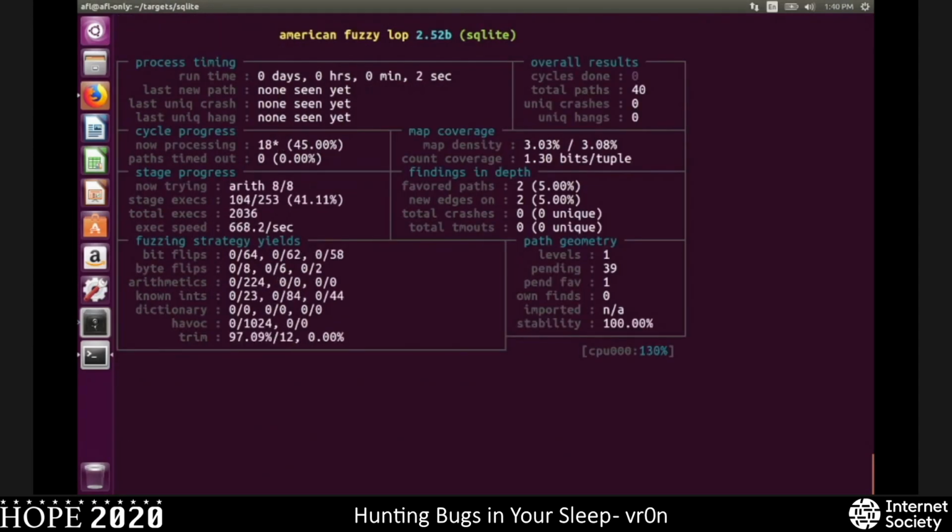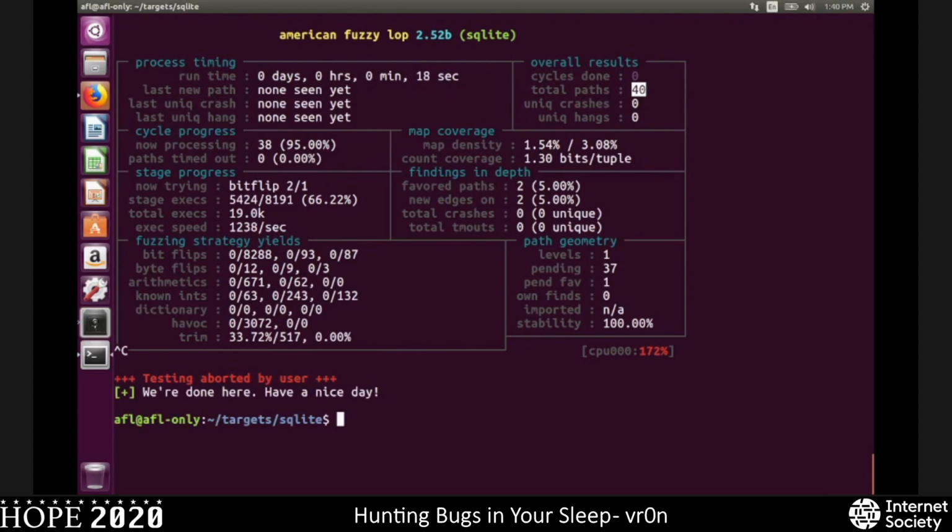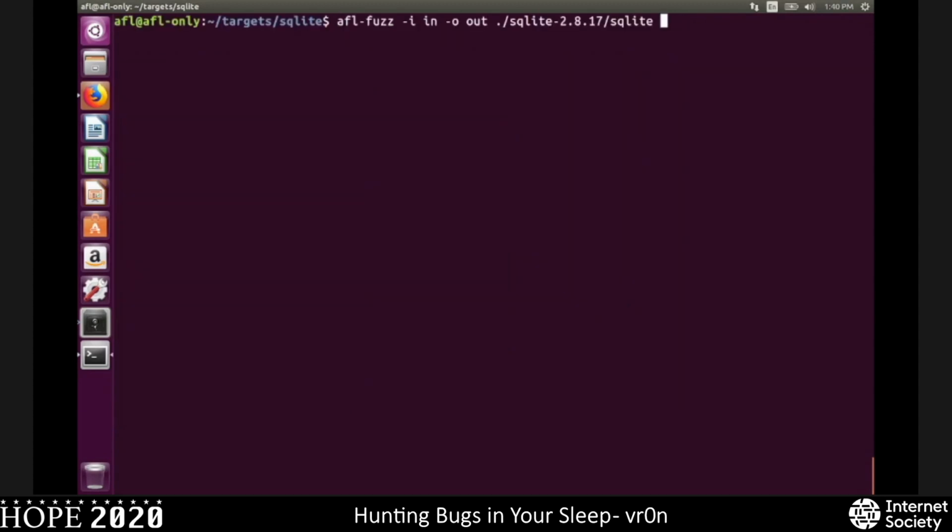You'll see that what happens is we have no new paths. We have 40 total paths because that's the number of files we started with, but we have no new paths. And this will run forever. I've tried it for a very long time, and nothing new will happen because of the way we ran it. So you do have to be careful about this. If you're running Sqlite, or any program really, if you remove those at symbols, AFL tries to pass the input into the program like what we saw with the redirect. So hopefully that's clear.